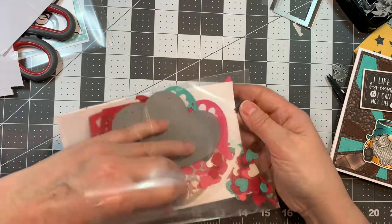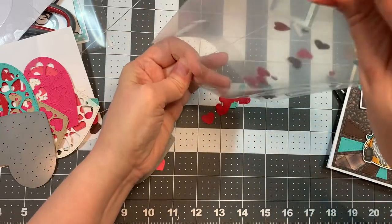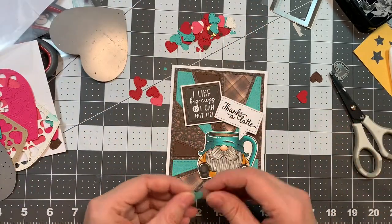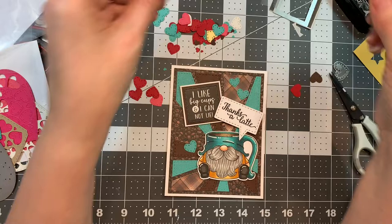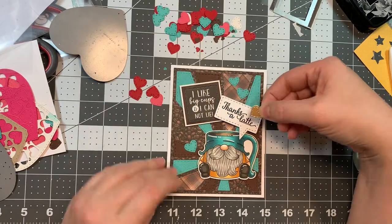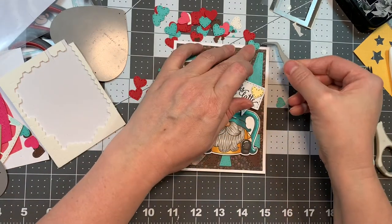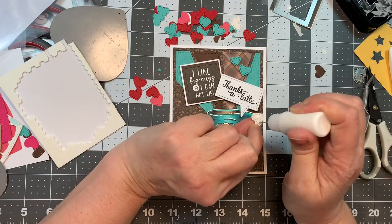Now I'll pull out my fancy heart dies. I always keep the leftover cuts because I use those hearts as embellishments on projects. Lo and behold, I already had the sea glass cut out of the Doodlebug textured cardstock, so I'm going to add three of those little hearts. And then I've got a gold one — I think that's American Crafts gold cardstock from the Christmas foil pad — and I'm going to add that too using the Stampin' Up Dimensionals tiny ones, then stick the gold one down flat.